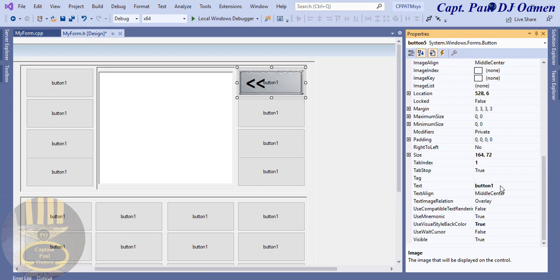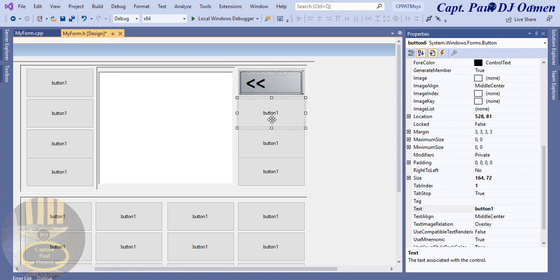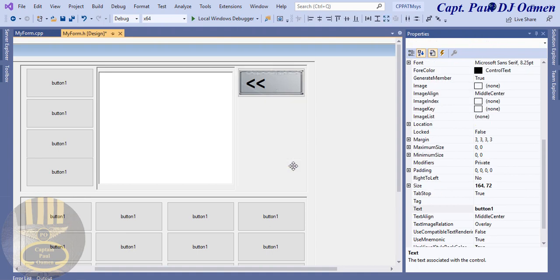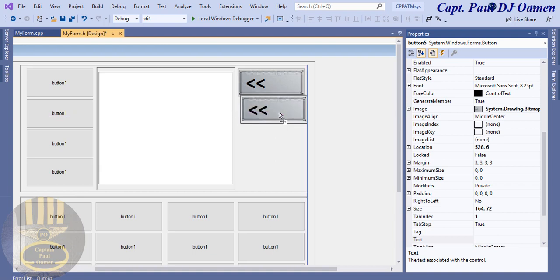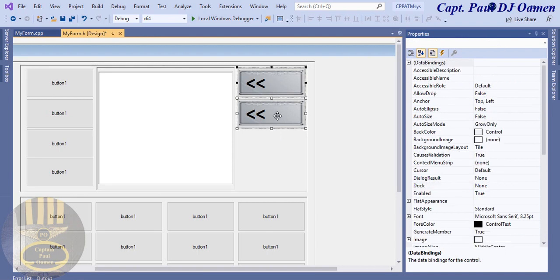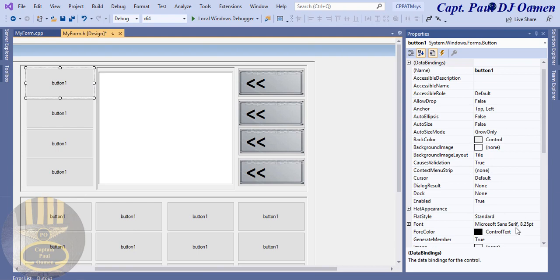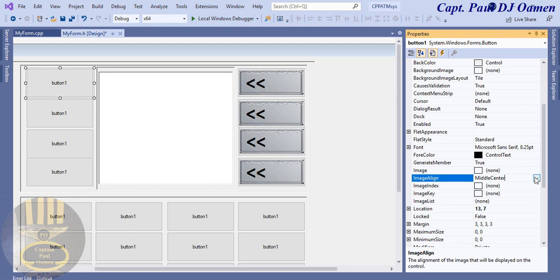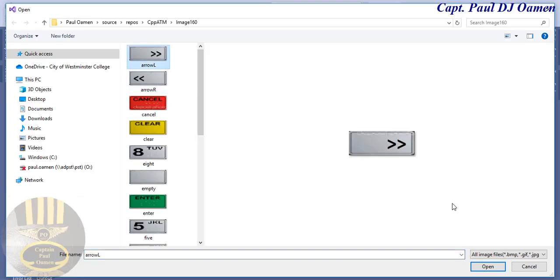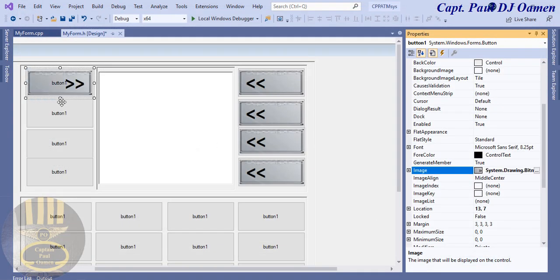I can delete all of these there, but instead of just repeating exactly the same process, I can just delete all of this and copy this very one around. Okay, that will make life a bit easier for me. And there we go. So that is it. 4 done. Come in here, select this, and let's go straight to the images as well. Images, come in here, and there we go. Select that. That's 1, and there.